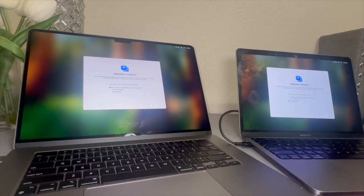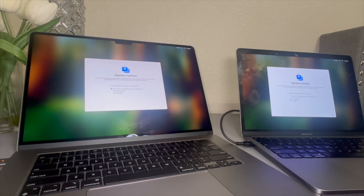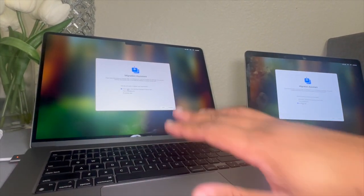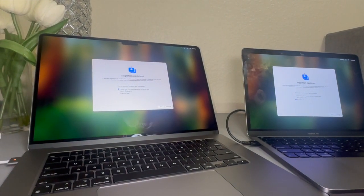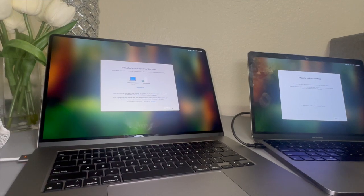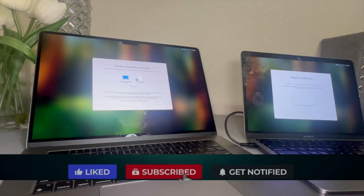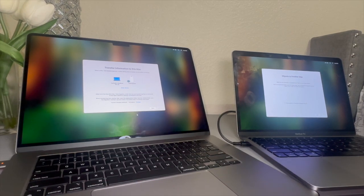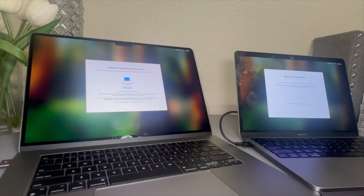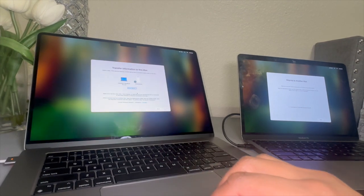Okay guys, so now that we have the computers on the same network, this is the old one, so you're transferring everything from here to the new one, okay? You're gonna select to another Mac, and you wanna say from a Mac, so you're gonna leave it at the top one there. That's auto-selected, by the way. Then you're gonna click continue. Then you click continue here. So see, this is the MacBook Pro. All right, you're gonna click here, click continue. Failed to connect. Hold on, let's see here.